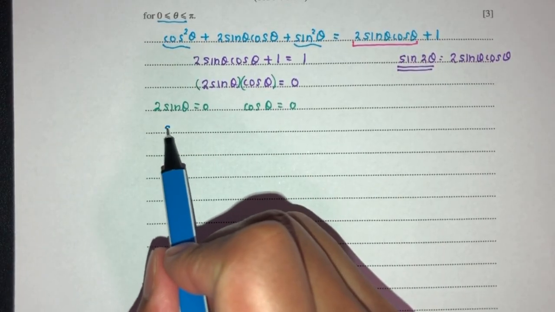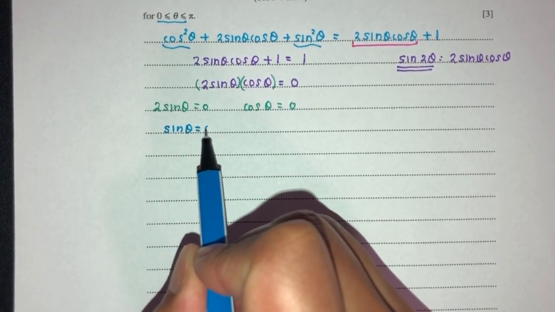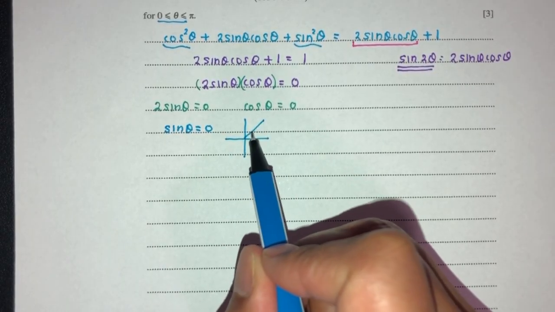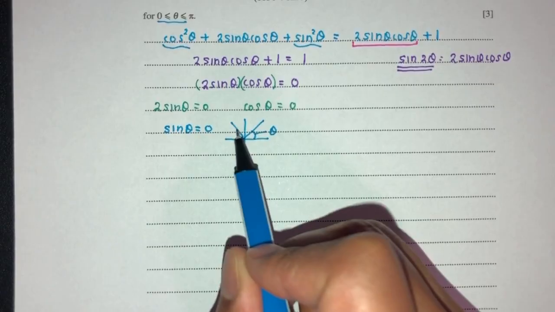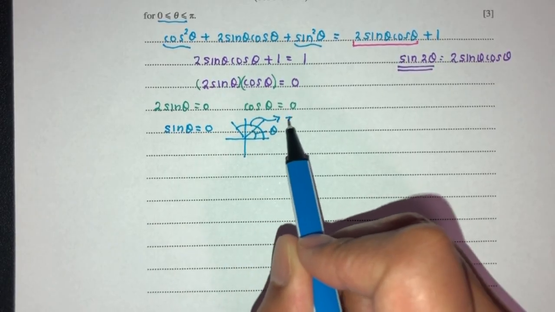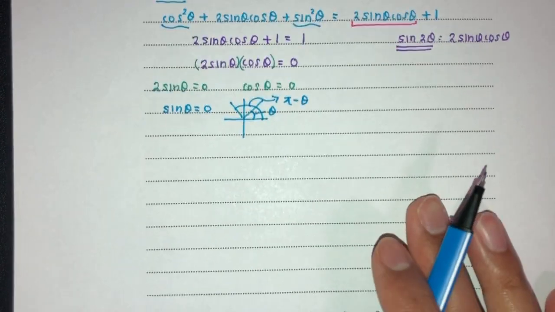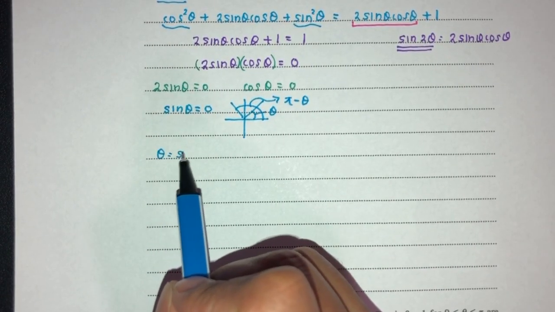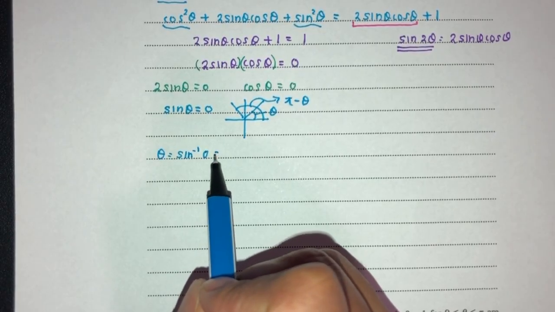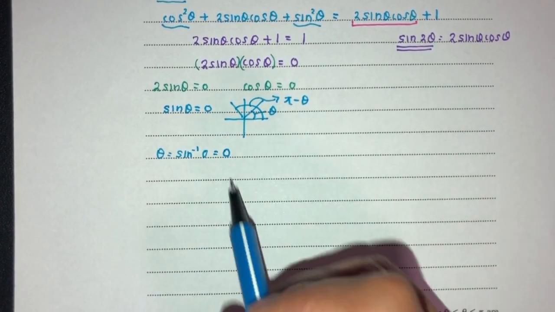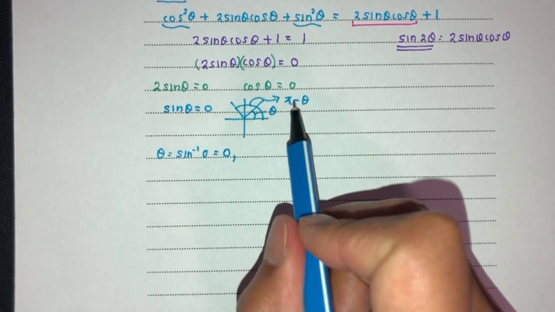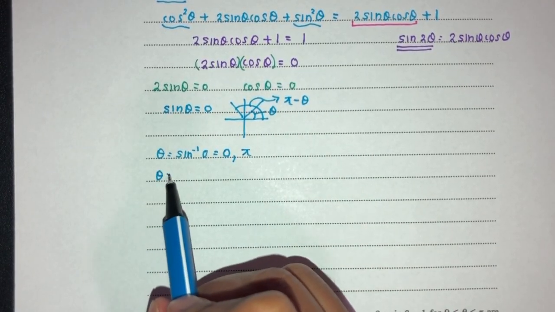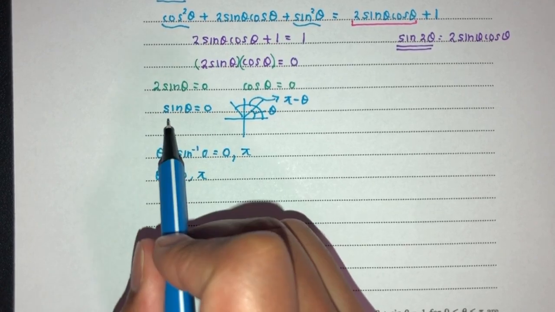For the first one, sine theta is equal to 0, using the quadrants ASTC, you have to be here for the angle, or here, which is the value of pi minus theta. So that will be what? Theta is a value of sine inverse of 0. That will be 0. That's the first value. But also, we have to look at this quadrant. That will be pi minus 0. That should be just pi. So here we have 0 and pi as your answer for this one.